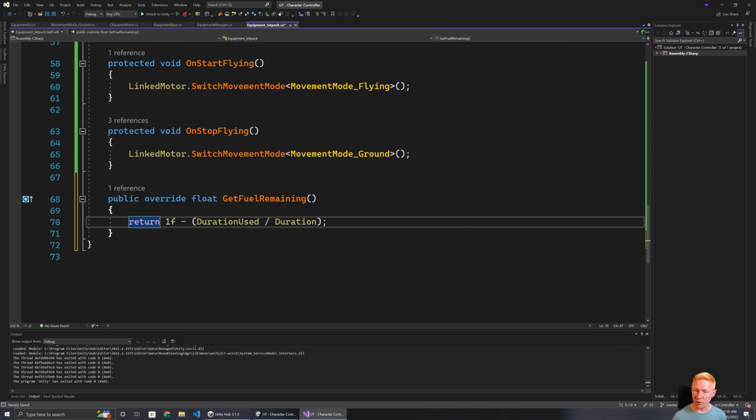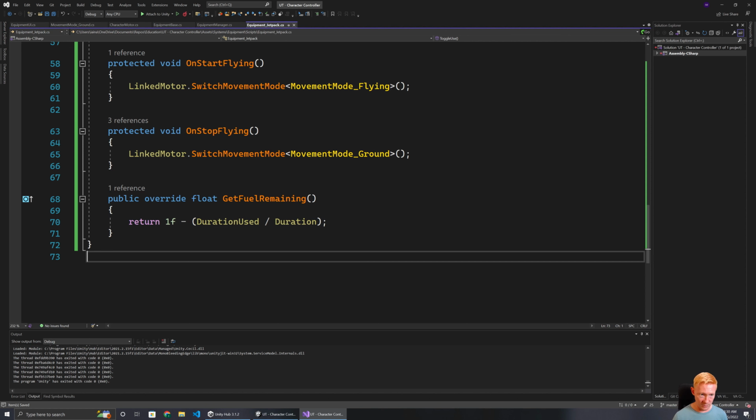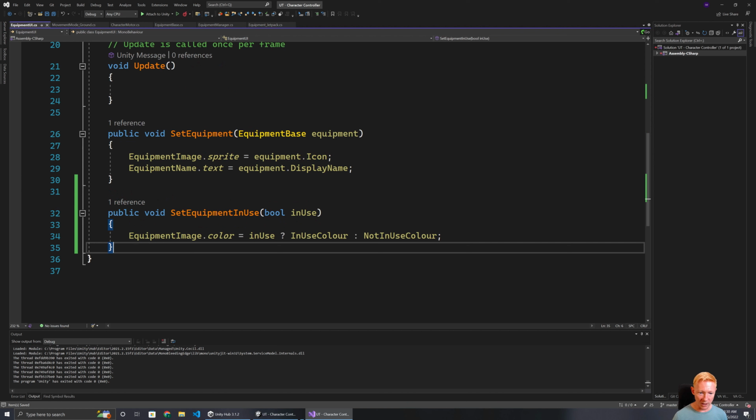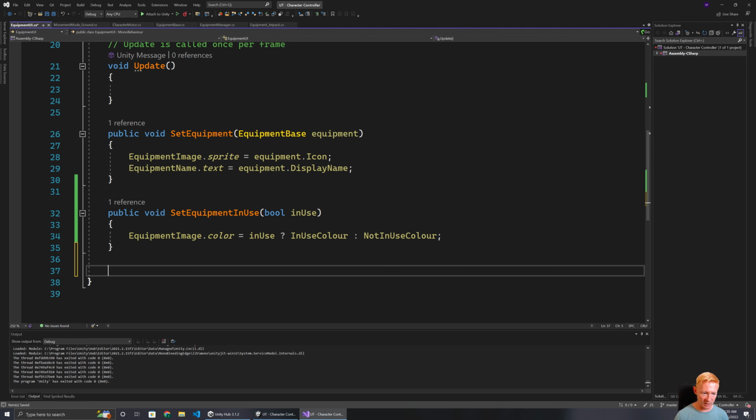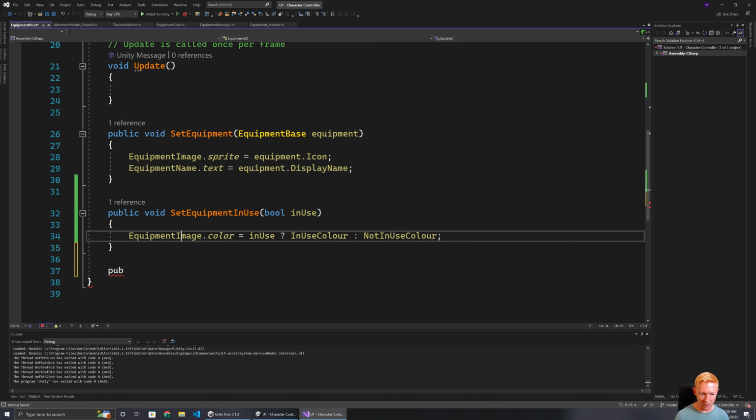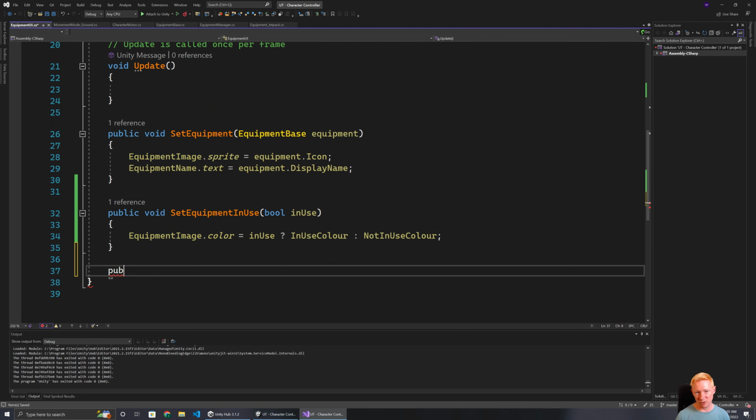That's how much time we've got left. So, okay, that's good. Equipment UI can also then have stuff for, it might actually be useful for the equipment UI to start to actually do some of the specific talking to the equipment.